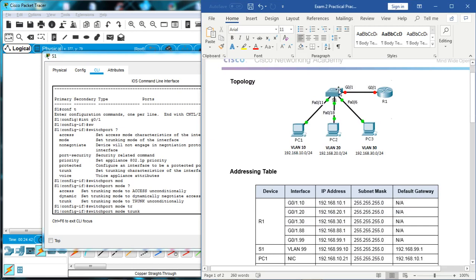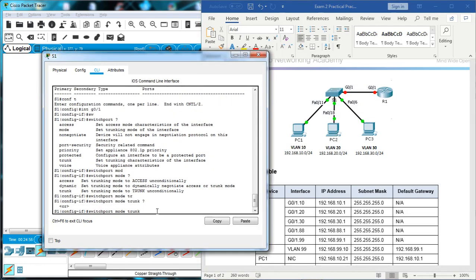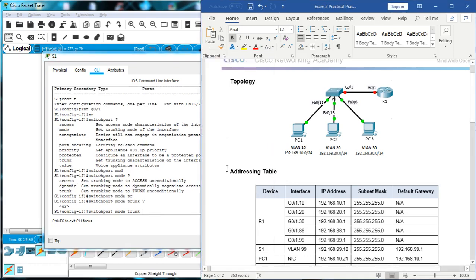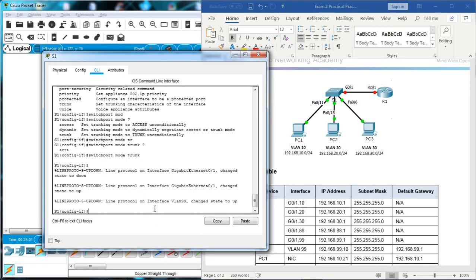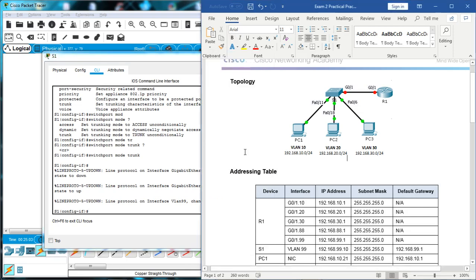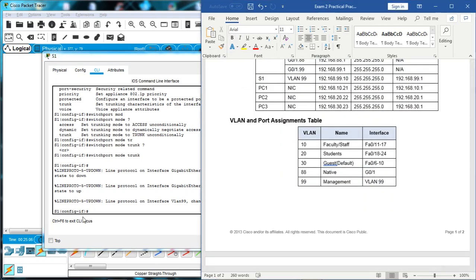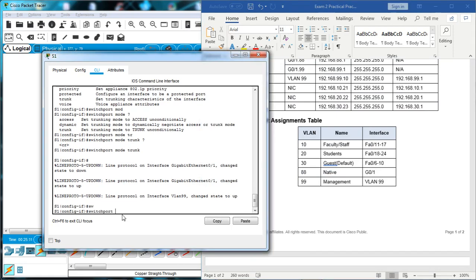Think of it as it shoots from one VLAN, boop, and then magically it changes the packets into the Ethernet frame, and then it's able to reach wherever it wants to go. That's what we want as a trunk. So that's the end of the line, and we've created that trunk. What did I do? Yeah, I created it as a switch port. Okay, so we made the G0/1 interface into a trunk.